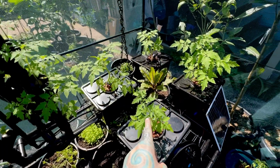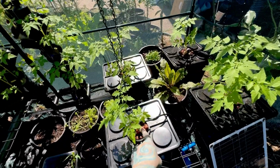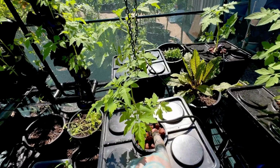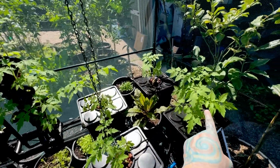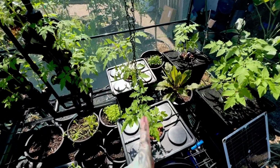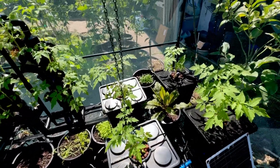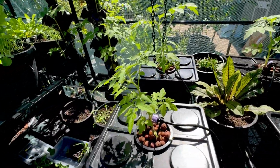This one is not going as well as the others because I keep knocking this little thing when I fiddle with it, and I should stop fiddling with it. When I knock that little thing, that reduces the flow to this plant. And just because these ones have had more water go through them with more nutrients, this one is smaller. It is just bizarre. I know, it makes that much of a difference. Look at the size of that compared to that.